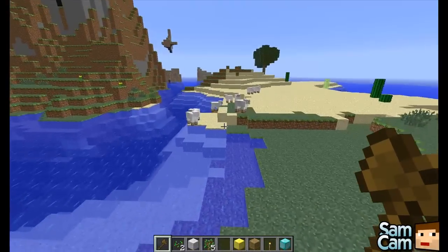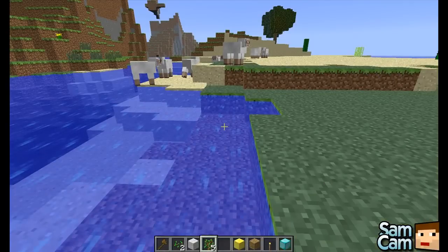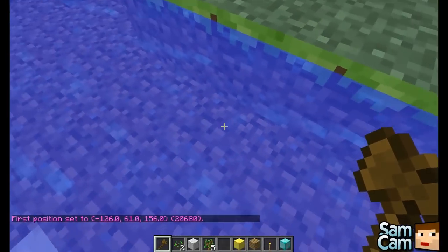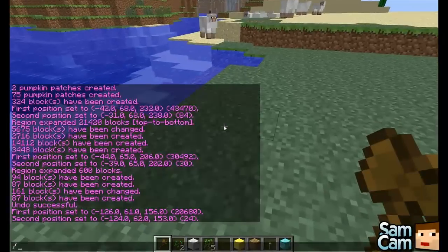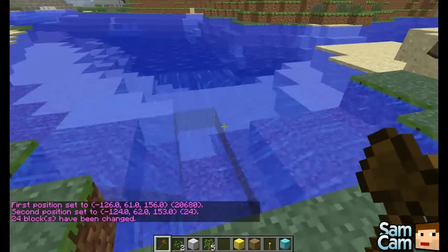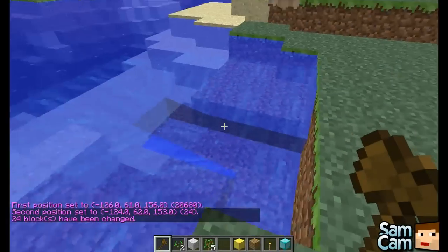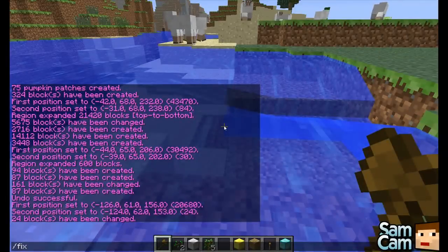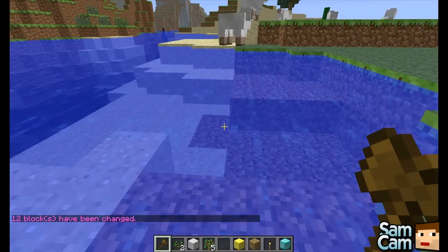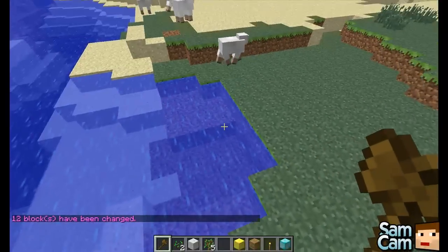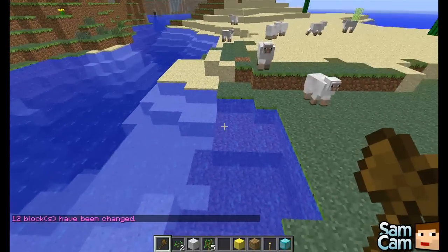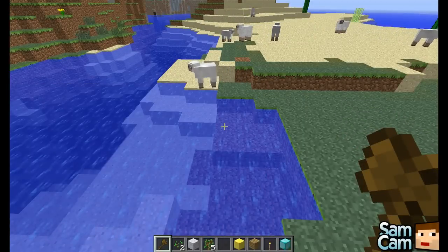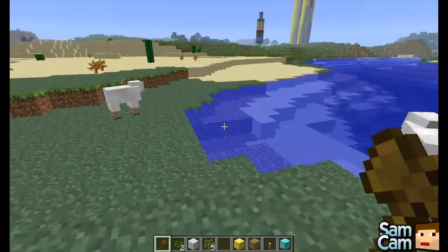We've also got fixing water, so I'm fixing lava. So what I'm going to do is mess up this lava. I'm going to mess up this water. So okay, set zero. As you can see, this water is slightly messed up now. We don't want it like this. It's a bit not really nice to see. What we can do is go next to it and go fix water and then the radius, so 5 should be enough. As you can see, it will nicely fix the water there, so we don't have that horrible thing. And we can do that as well by doing fix lava and then the radius as an alternative to fix water.